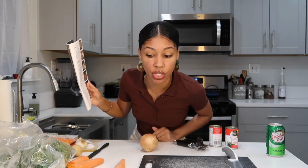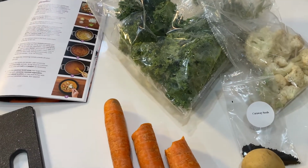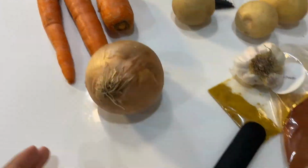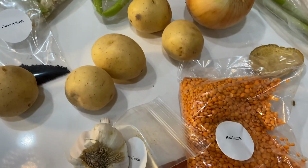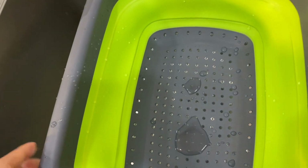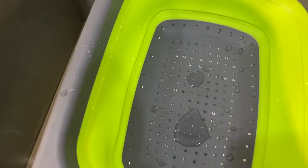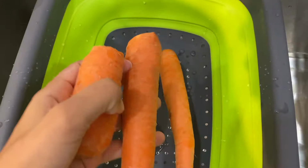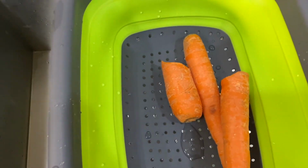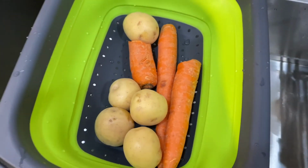I'm gonna wash all the veggies first. Okay, so disregard the kale. That's actually for a different recipe, so I'm gonna put that away. But we have the carrot, the onion, garlic, all the seasonings. But I did want to show you guys this handy dandy strainer that I was gifted. Thank you. And what I'm basically gonna do is toss my little vegetables in here, rinse then rub them, and that's that.